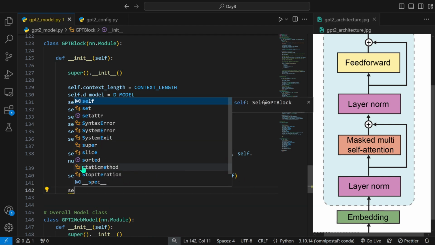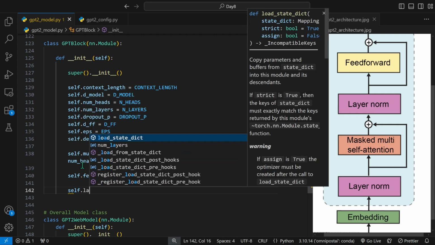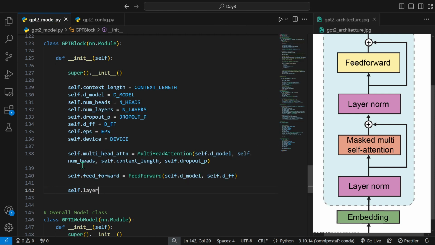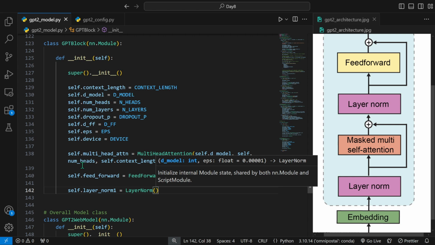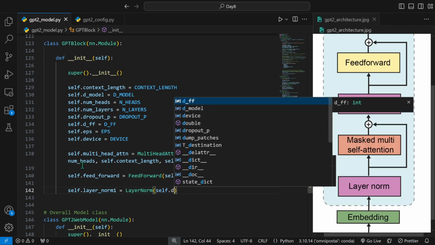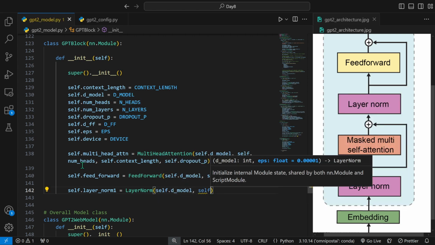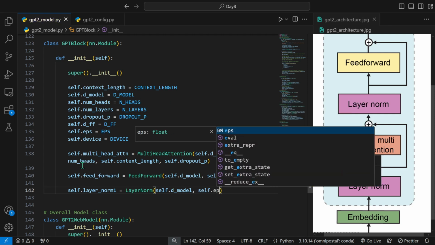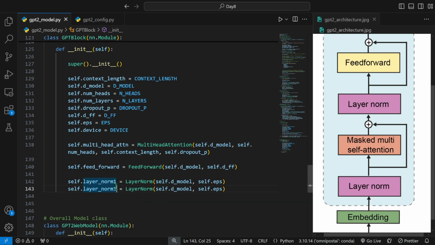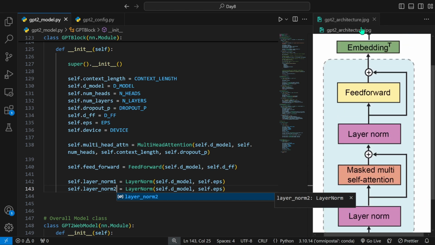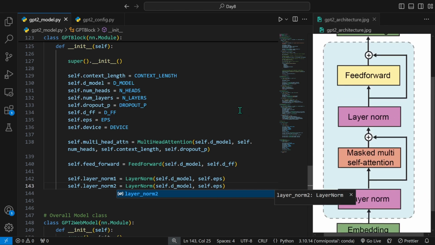So it is going to be self.layer_norm1, which will be the LayerNorm we created now, with self.d_model and self.epsilon. We are initializing it as two separate ones, because if you remember, those are learnable, right? So that is why. Here you can see layer norm 1, layer norm 2, masked multi-head attention, feed forward, all are done. Now this flow which you are seeing right now, we need to implement that in the forward.